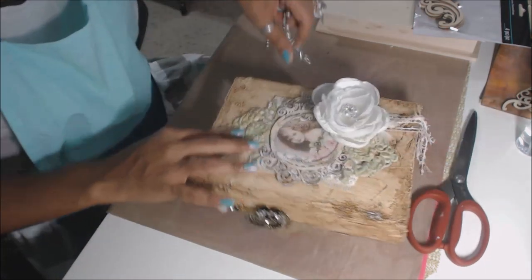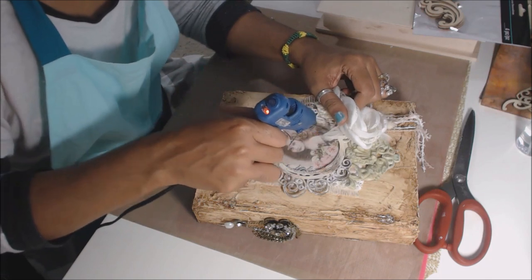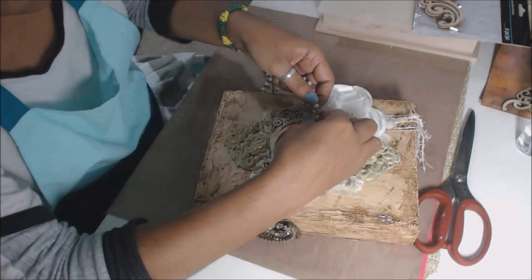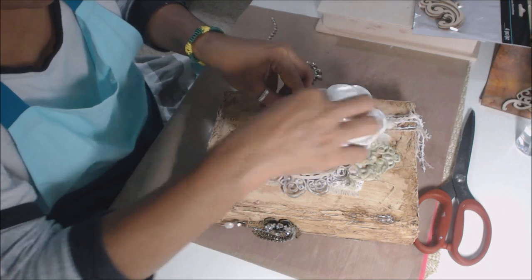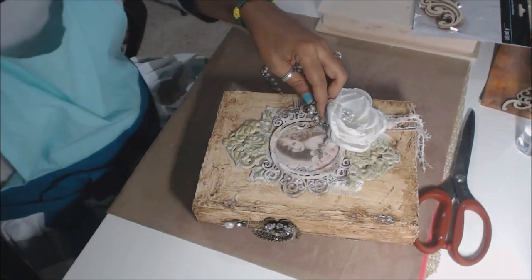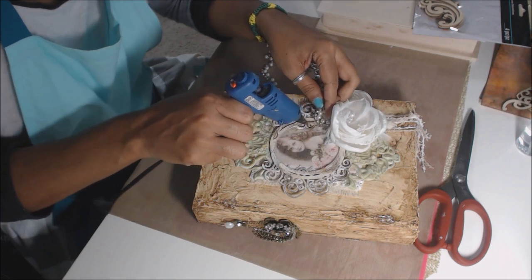Oops. I can't see what I'm doing. And I didn't put any glue there. All right. Hey, that's wonderful. All right. We're just going to go around this outside part. I thought I'd give it more of a different appeal to this frame.